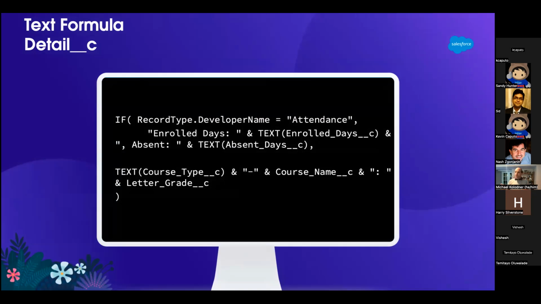So if the record type is an attendance record, we're going to show enrolled days, colon, and then the number of enrolled days, and then comma, absent, colon, and the number of absent days. Otherwise, if it's not the attendance record type, it must be the course record type. So we're going to show the course type, a dash, the course name, a colon, and the letter grade. Works great.